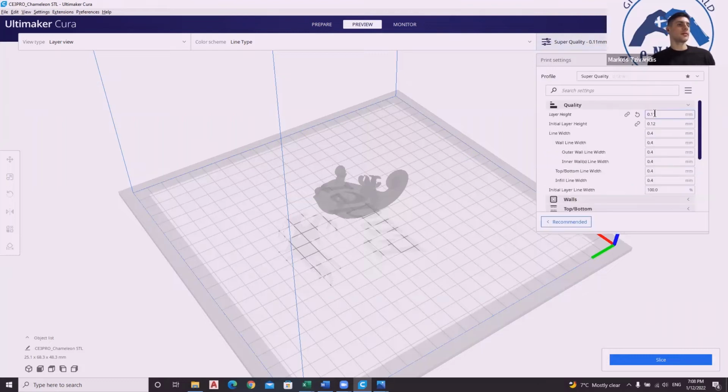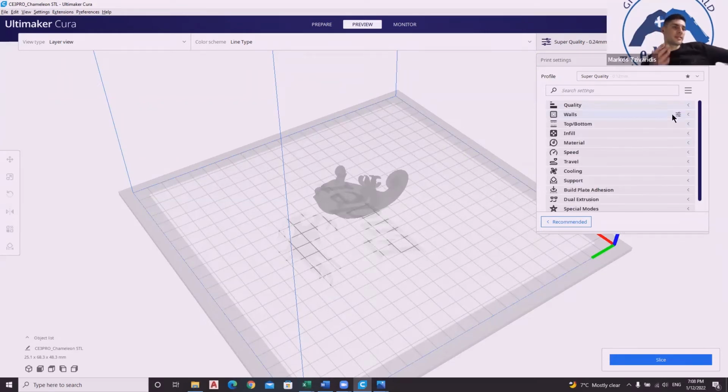Don't make it 0.11. You can make it 0.28 or 0.32 or 0.24, whatever, but I would change it based on the step of my printer.